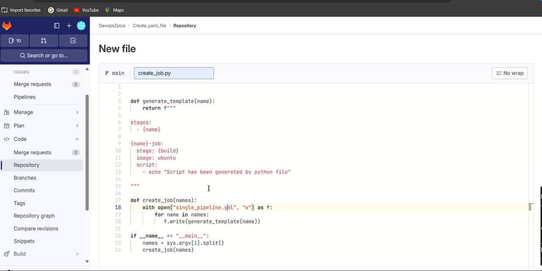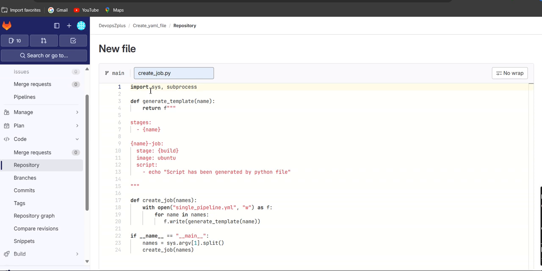So that is the format which we have defined under the two functions. Now we are using sys here, so we need to import sys and subprocess. The sys module in Python is used for the runtime environment, and it provides access to variables and functions.